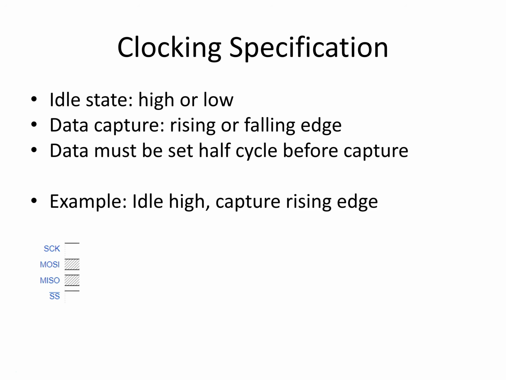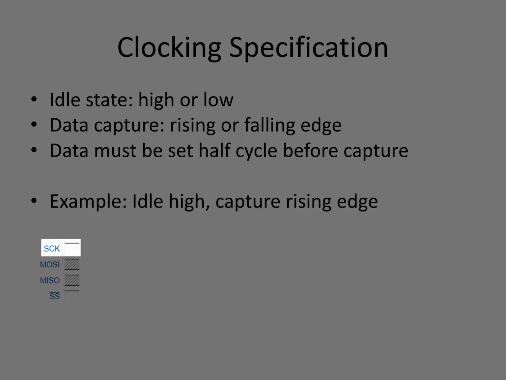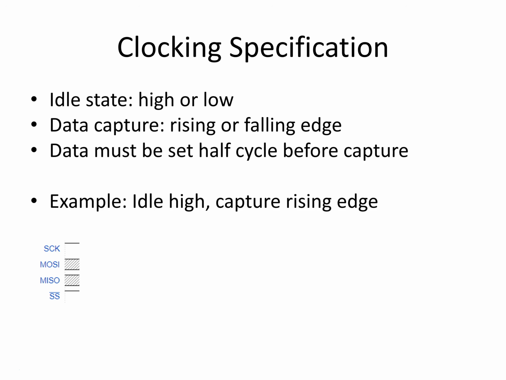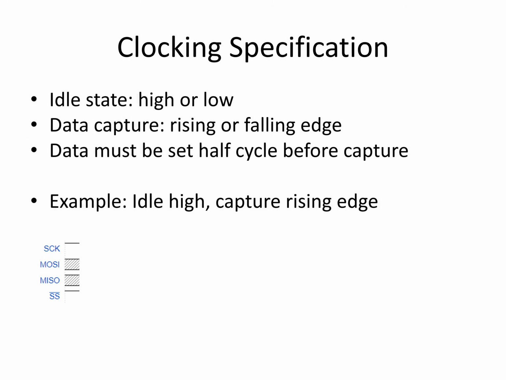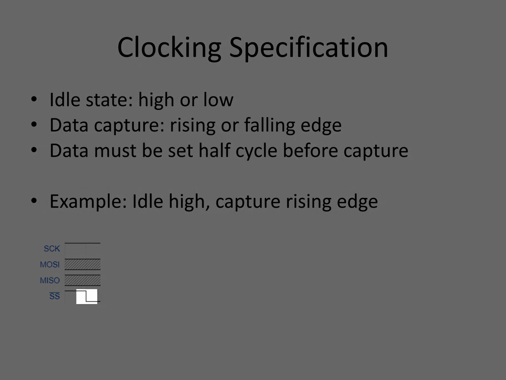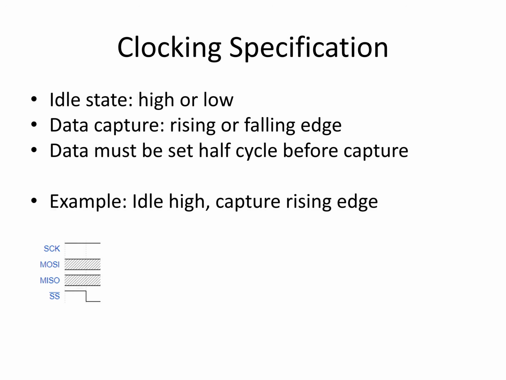If we started out with the system in its idle state, this means the clock is idle high. For the two data lines, it doesn't matter what's on there because we're not looking at the data, and the slave select is in a high state because nothing is selected, or it's not active. For the master to send data or to initiate a data transfer, the first thing that would happen would be the master would pull the slave select line of the slave of interest low, and then it would start toggling the clock and setting up the data.